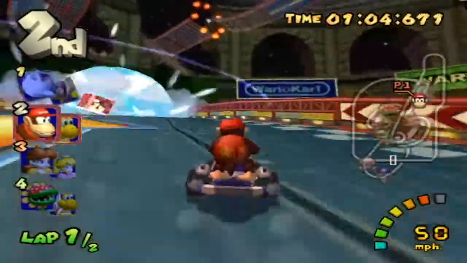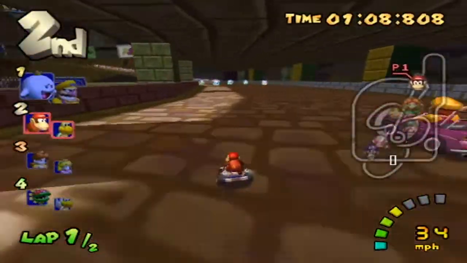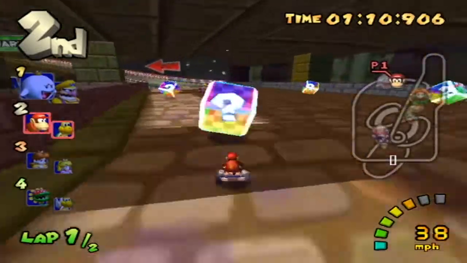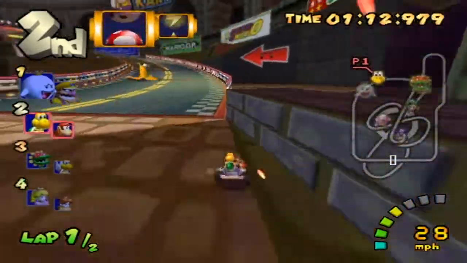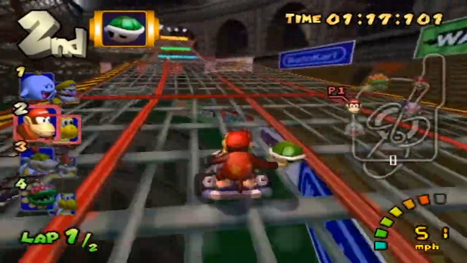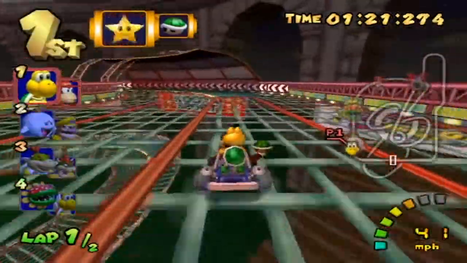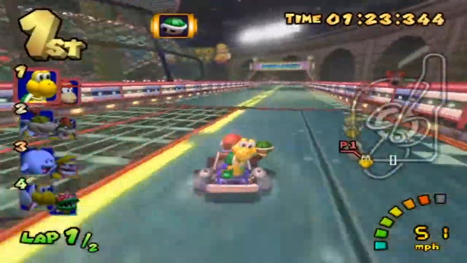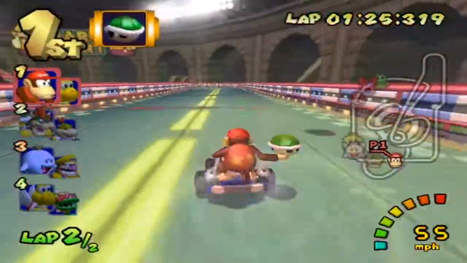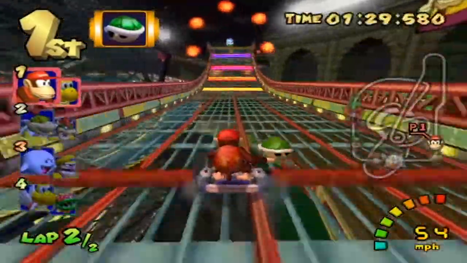Oh, blue shell, nice. No, they didn't get affected because they got lifted up in the air, so they're gonna go ahead. Get him. Yeah. I made them fall off the edge too. Haha. So many blue shells. There's been 2 blue shells already in this race. It's crazy.